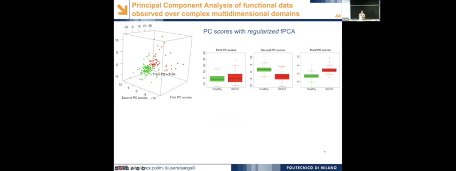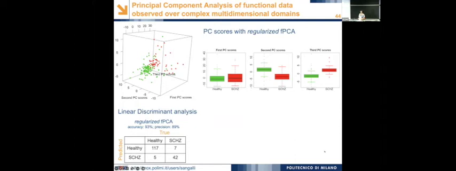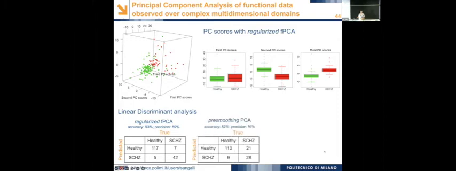Now, if we look at the scores, it is amazing to see that there are sharp differences between schizophrenic and healthy subjects. And in fact, even a simple linear discriminant analysis can very well tell the schizophrenic from the healthy subjects with very few mistakes. If we were to use the best state-of-the-art techniques, so for instance, the so-called pre-smoothing approach in functional data analysis, then we would find somehow high accuracy and precision. But the true schizophrenic would be predicted more or less half and half healthy and schizophrenic. So not such a good result in terms of discrimination. So this method can truly support advances in forefront fields of application.